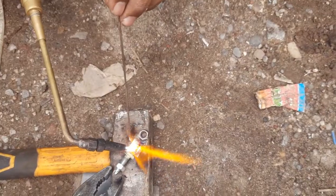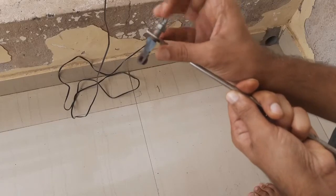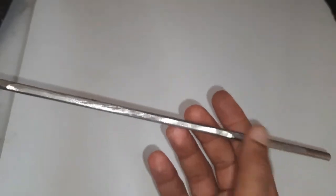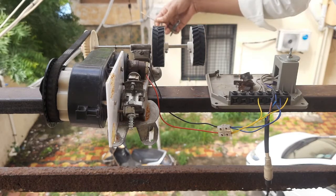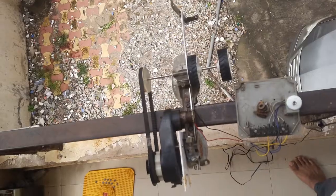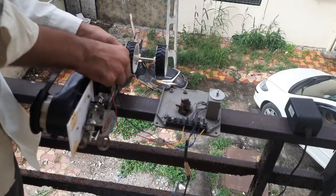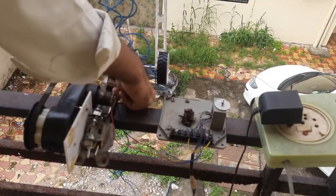This T-shape will hold the rope with the proper distance. I have flattened the rod to avoid rotation. These wood pieces will hold the rod at its place. A strong rope is necessary to lift the heavy loads.